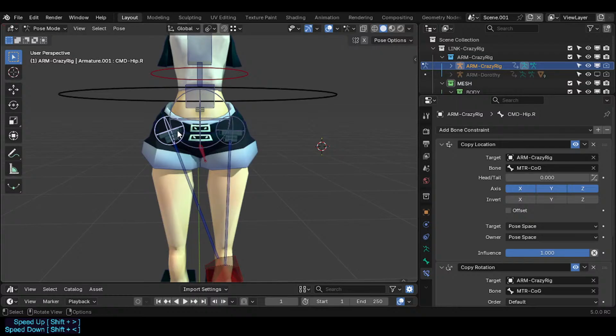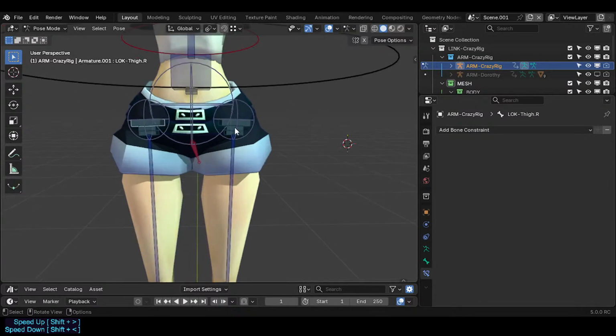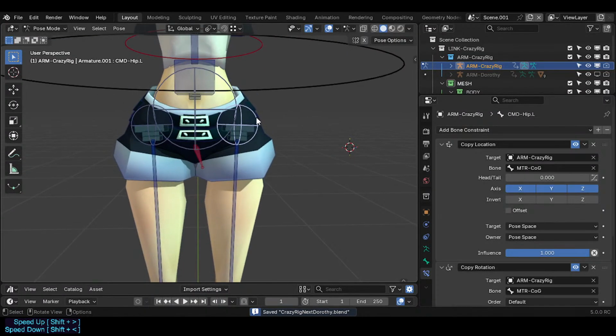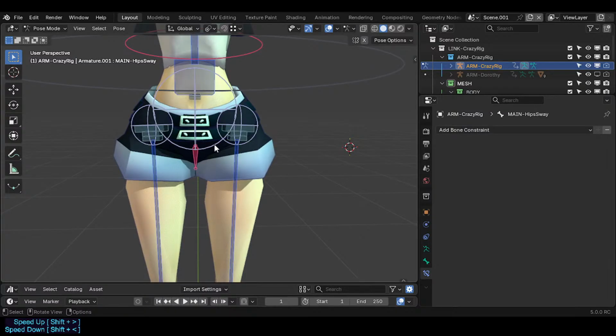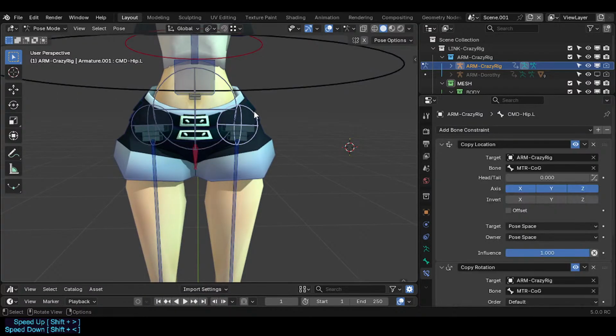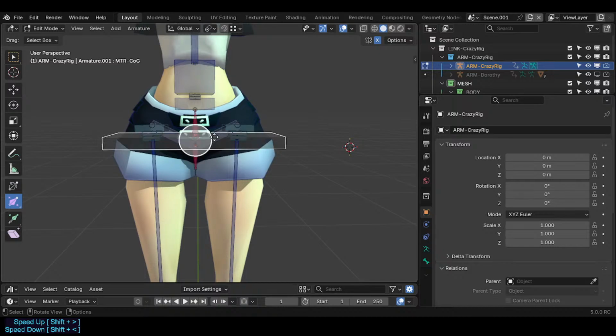Because this is parented connected, I can't truly... okay, so here's the trick. This one needs to be at the base, but because of how this system works, I might be able to use this instead of this.